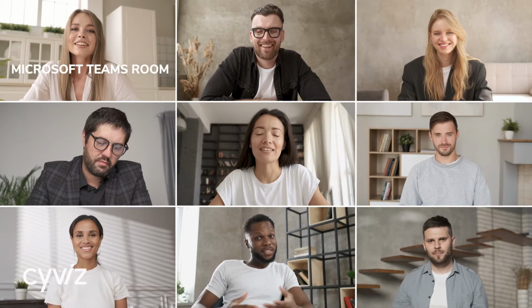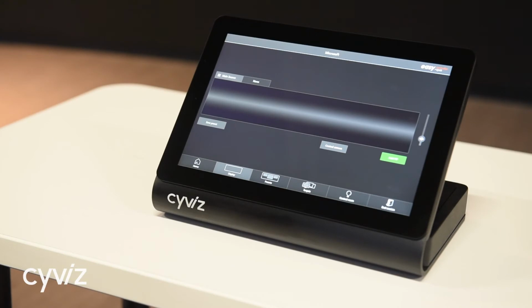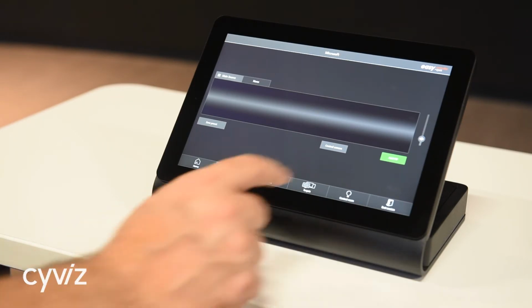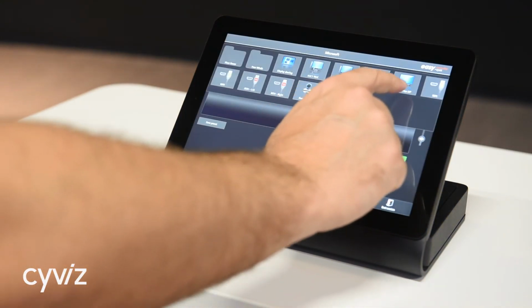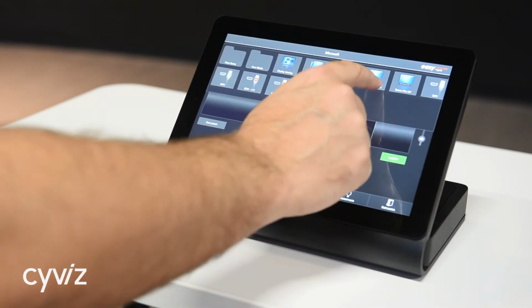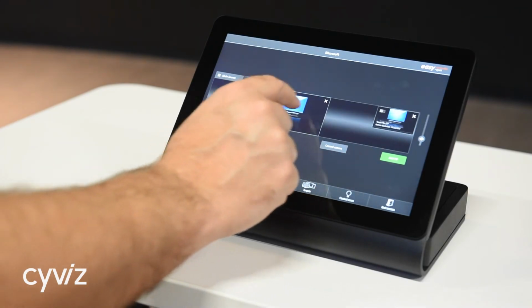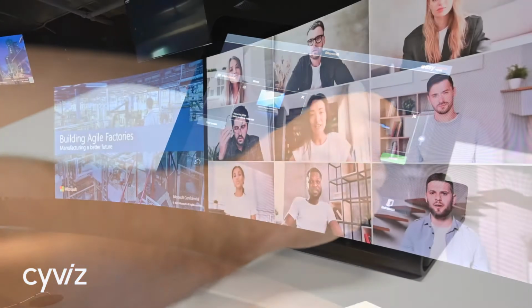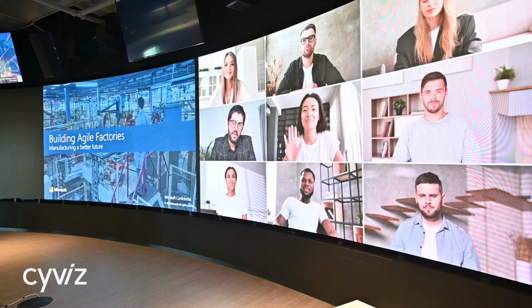Next, we're going to take a look at joining a Microsoft Teams meeting from the room. Each of the Envisioning theaters has a Microsoft Team Room system located on a wall plate on the side of the video wall or on a side wall. We're going to join a meeting normally from there, and the meeting then shows up by having a pip for the video and a pip for the content on the video wall, and you get to choose how you'd like that to look on the video wall.